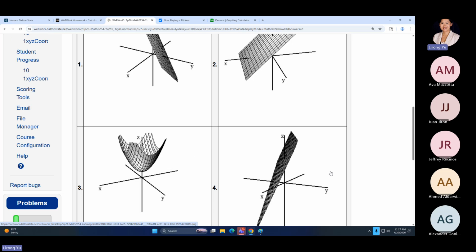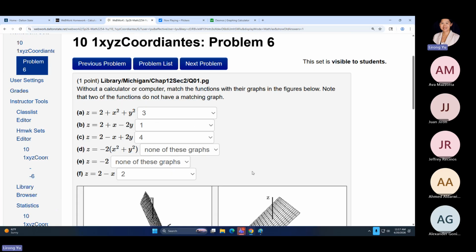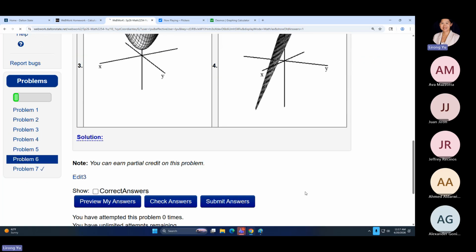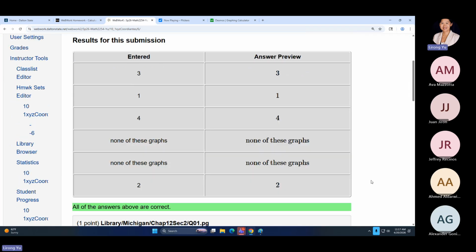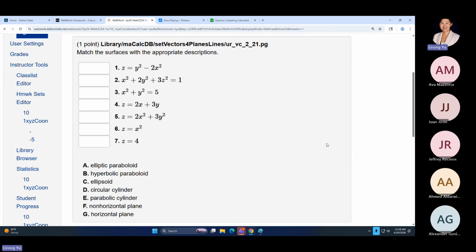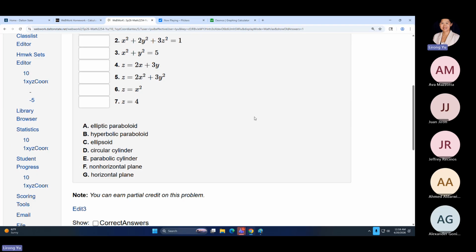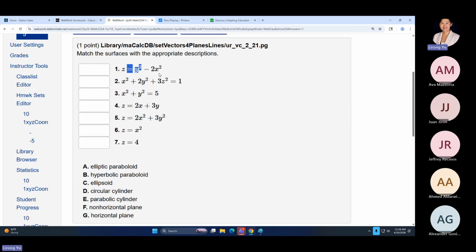Are we okay? So we're trying to observe useful information from the image, which allows you to identify which equation matches which picture. So this is number 6. Any other one, let's match the name. In the first equation, between x and y you can see y squared minus x squared, so x and y is a hyperbolic relation. And then x and z is a parabolic relation because one is squared and one is not.